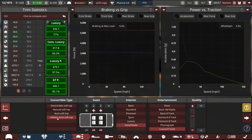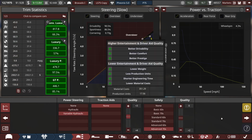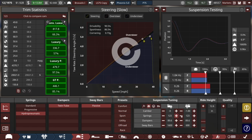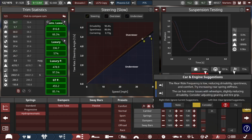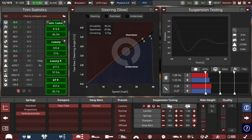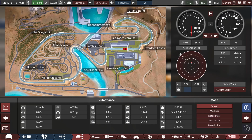It's going to be a hidden auto soft top, of course, for ultimate luxury. Everything else stays the same here, and we do need to go for slightly stiffer suspension tuning around here. Rear ride frequency is low. I guess we'll go a little stiffer in the back. Yeah, that looks just fine. Cornering grip is horrible, but I don't care. That's not what this car is about. This, of course, is going to be the LCV Luxury Convertible 75.